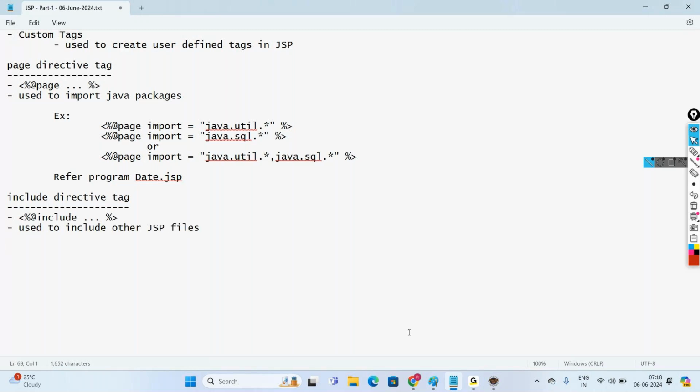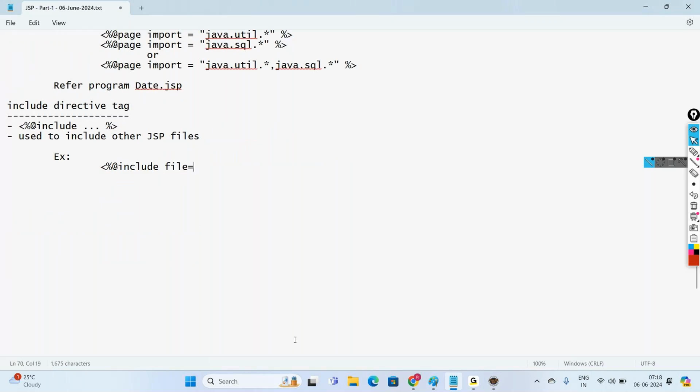For example, you say <%@ include file="header.jsp" %>, using the file attribute. So the complete content of header.jsp will get included at this line.